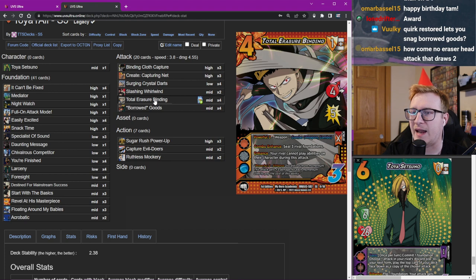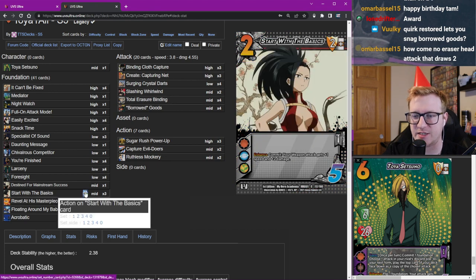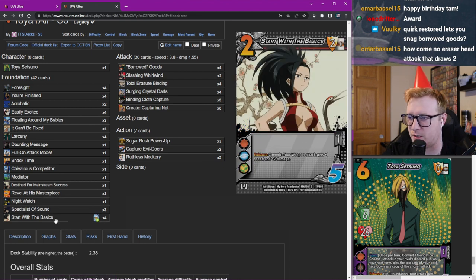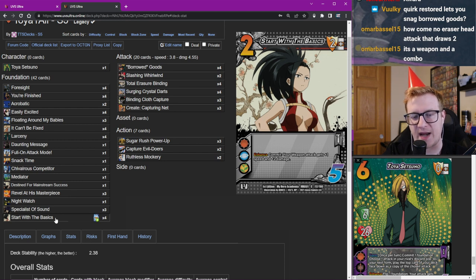But like, man, this card's like a 9 for 9 with start with the basics. I actually have to put 4 start with the basics in the deck. I think that's like the spice with this character. This card is so good in this deck. It's a weapon and a combo. Yeah.